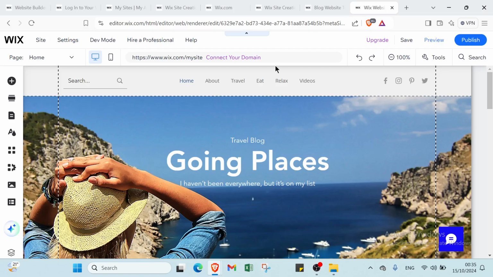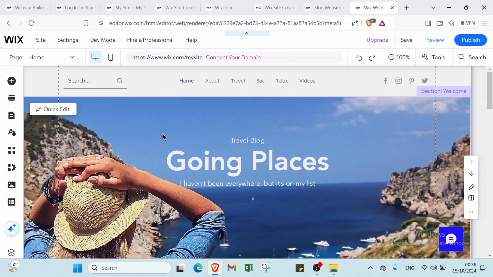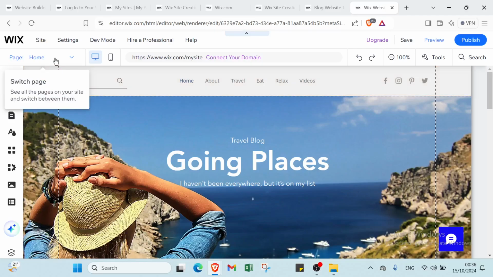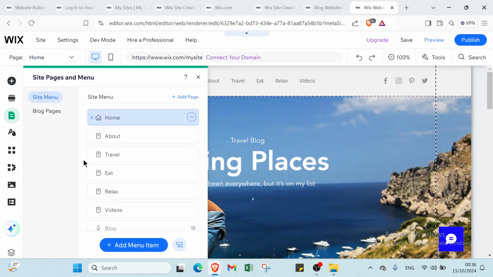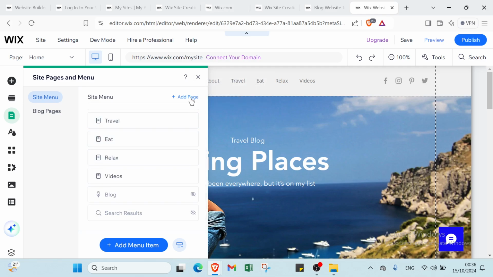Once you do that, you will find the other page, which is this one. So alright, here we have it. So firstly, let's click over home here and let's click over manage pages. So here you have it. You have just to delete all these pages and you add pages of your website, because it's your own website and you have to publish it under Google and share it with your friends.